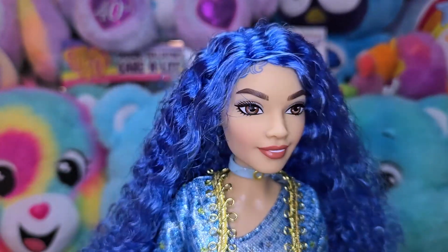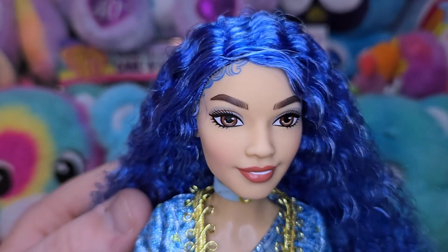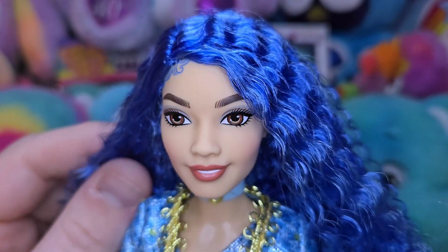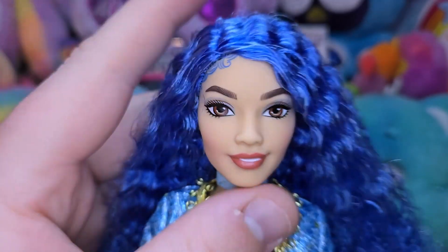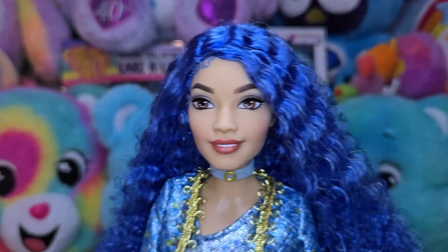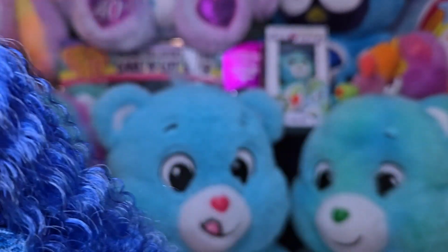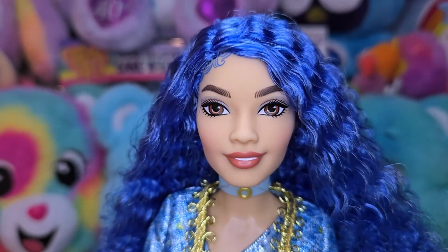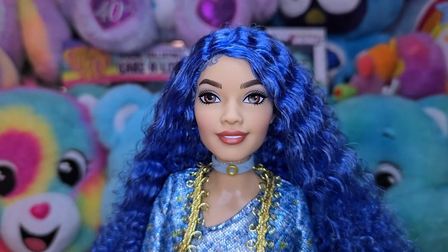But she's really cute. She's got very, very light makeup on. Brown eyebrows, a little bit of, I think it's a bluish silver dusted onto her eyelids. And that's literally it. She's got some blushing, and then of course a nude lip. It's cute, and I can't tell if it's misprinted or if she's supposed to have a little bit of a smirk. I think it just might be misprinted. Yeah, it's just misprinted, because you can see that the lip does not match the paint, which is a Mattel staple at this point, so who's surprised?